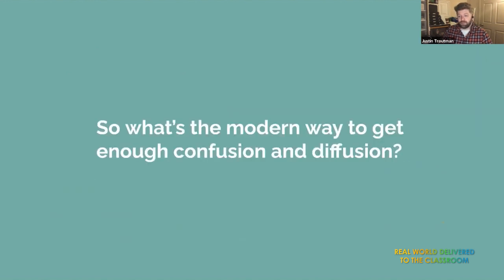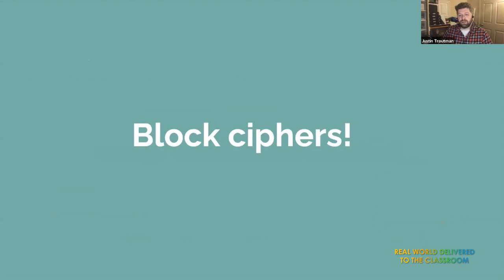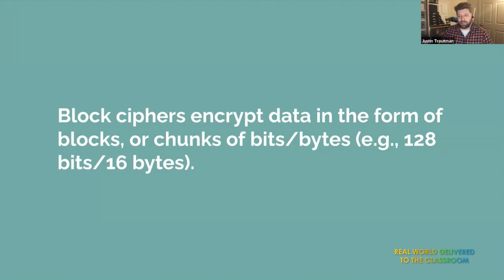So what's the modern way? Obviously we're not using sticks and parchment to encrypt things. So how do we do it in 2020? Block ciphers. Block ciphers handle chunks of data arranged into a matrix or grid or square. In modern day we use 128 bits or 16 bytes — 20 years ago they might do half this, so 64 bits, 8 bytes. We're certainly in the age of the internet of things, so many devices connected to the internet aren't as powerful as our laptop or smartphone. So when designing cryptographic algorithms, we have to keep in mind that sometimes we don't have a lot of space or computing power to work with.